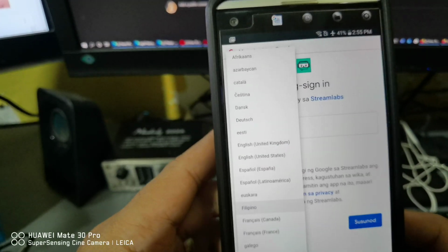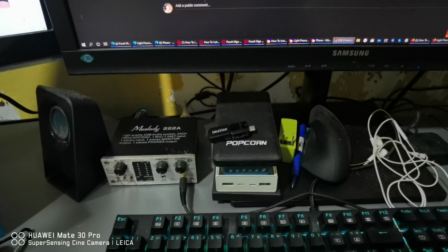And I'm asked to log in here, so let me just go ahead and log in really quick. Give me just a second here. Signing in. It's asking for my password. Pretty quick here. And it's telling me that my password is wrong. I'm sorry for making this take a longer time to get finished. And it's also doing a two-step verification. I'm doing this as quick as I can so I can show you right away what you can do to start the live streaming. And right now it's still logging in.